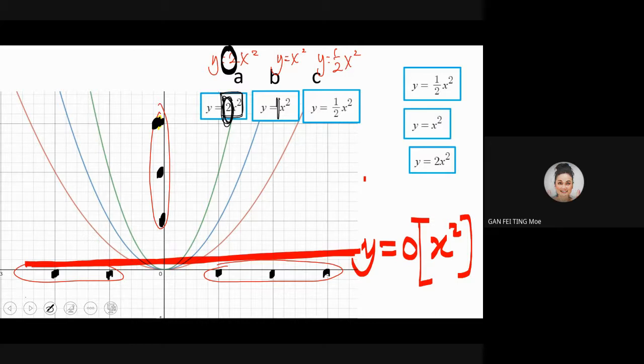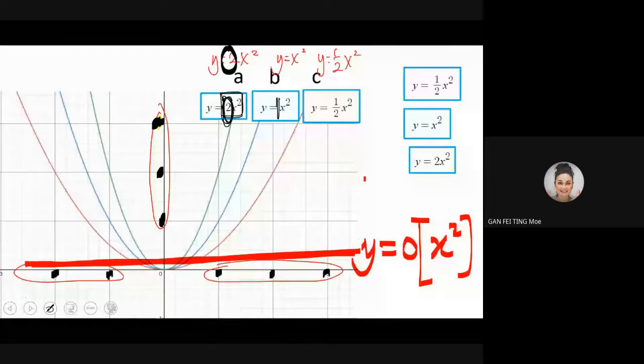Now, do you understand this one? Please answer my question. Do you understand how to see the curve? The ABC curves that you need to match with the equation given. Is that clear? Okay, Nat?